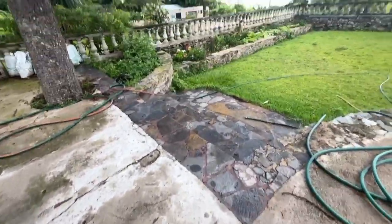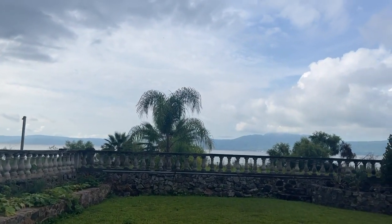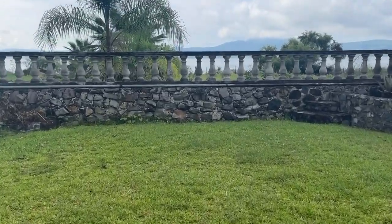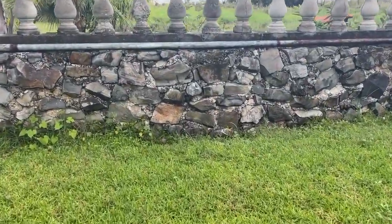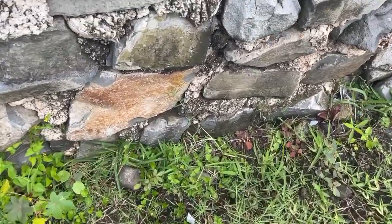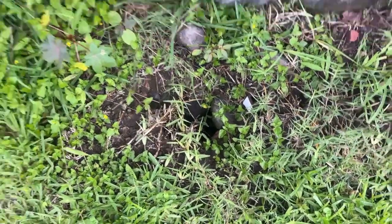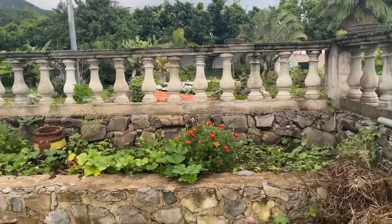And how do I know it was a skunk? I can smell it. I know where the skunk lives. I'll show you. The reason I know he lives here is because the gardener was watering the yard here one day with a hose, and he was putting water into this hole. That hole right there. And the skunk came out.